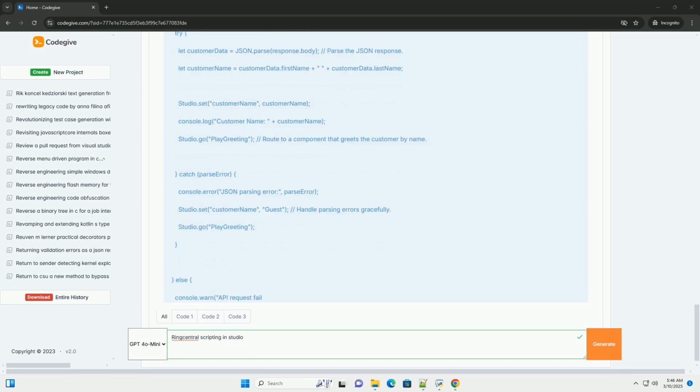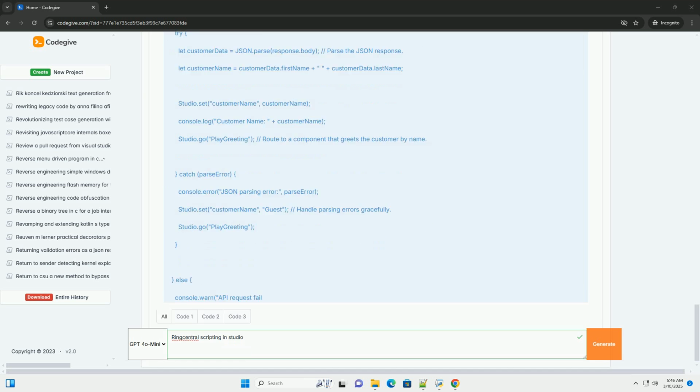5. Debugging and troubleshooting. Console.log: use console.log liberally to log variables, function calls, and other information. This is your primary tool for understanding what's happening in your script. Studio execution history: the Studio execution history shows a detailed log of each call flow execution, including any errors or warnings.